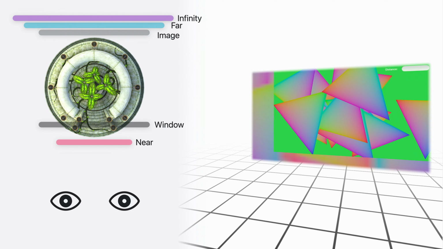This way, you can guarantee that all the content will appear in front of infinity. I also recommend adding a slider to the settings of the game for the player to adjust the intensity of the stereoscopy to their comfort, which you can implement by changing the distance between the two virtual cameras.